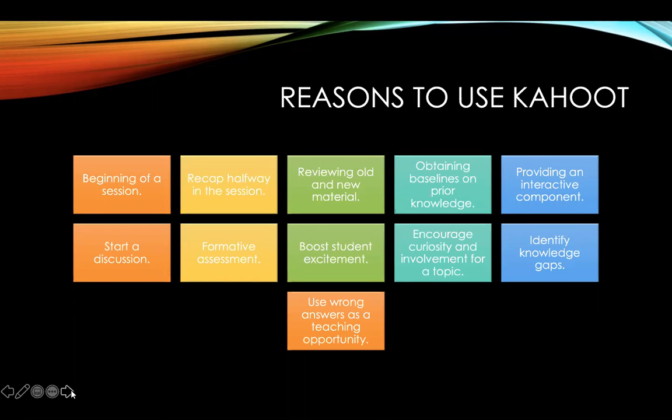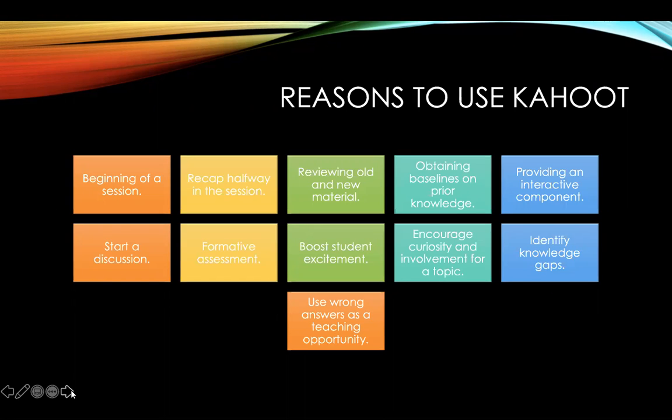When you do Kahoots, you'll have timing. You can time the questions, and students can have 10 seconds, 20 seconds, or 30 seconds to answer. So that can gauge how quickly or how familiar the students are with the knowledge, or if they just don't get the questions right at all. And of course, use the wrong answers as a teaching opportunity.